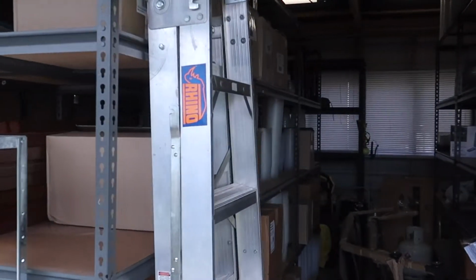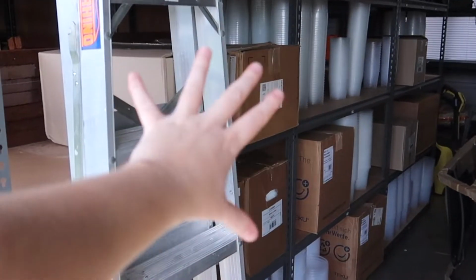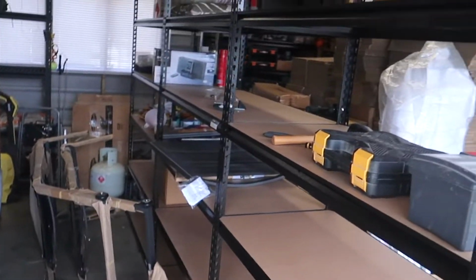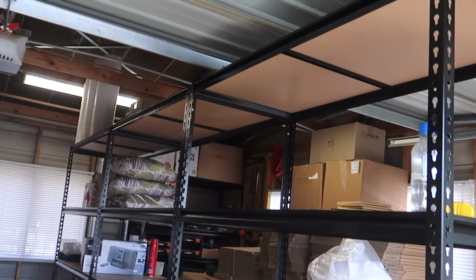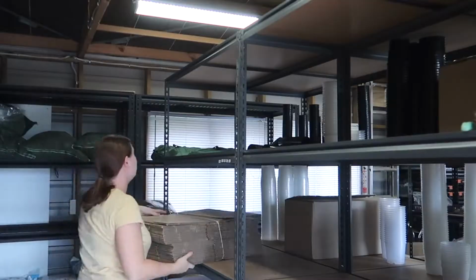And if I come down here, this is going to be all pots. This is going to be our pot side, and then this is obviously a couple more extra shelves that we have as well. Not 100% sure what's going on here, but we will obviously find stuff to put there.